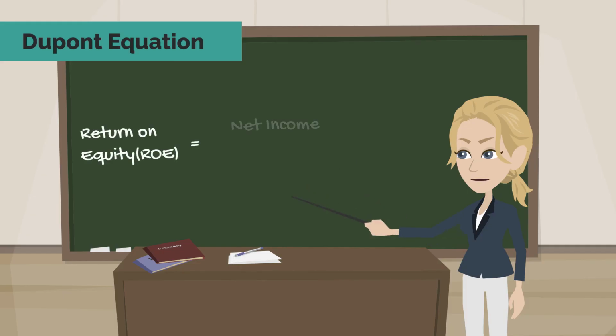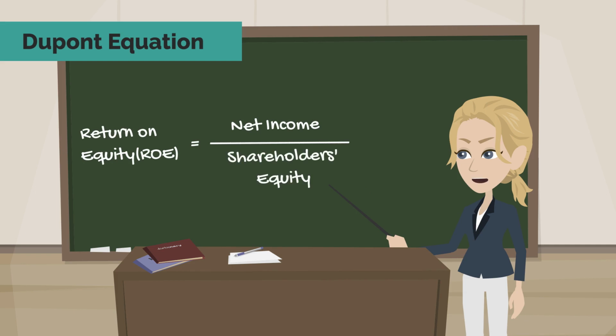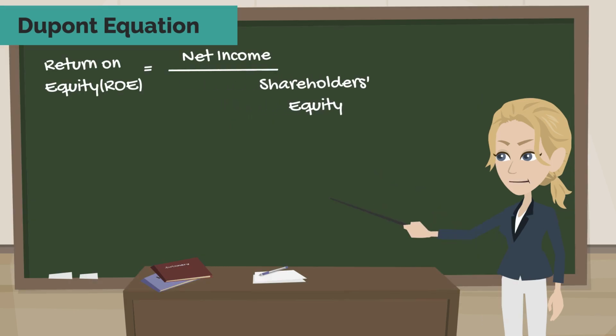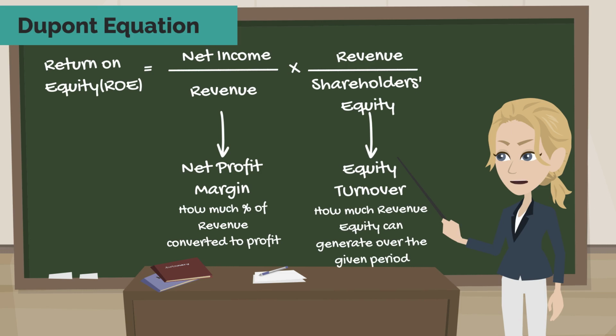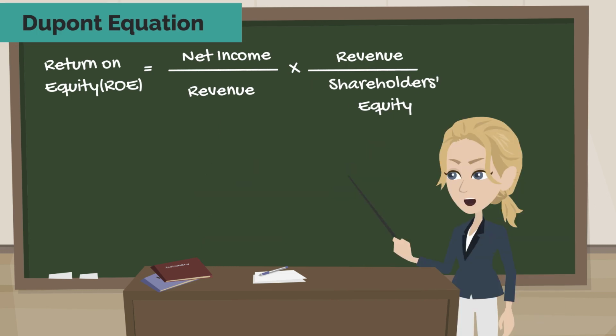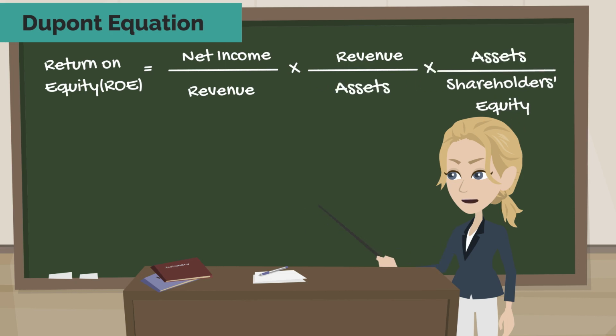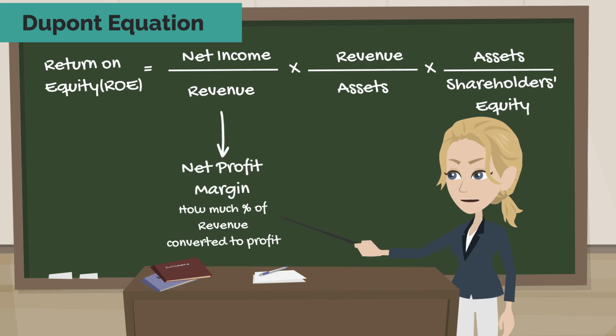We know return on equity is how many dollars are generated by a firm for each dollar of equity. DuPont analysis is a useful technique to drill down the different drivers of return on equity, ROE. Drilling down ROE allows investors to focus on key metrics of financial performance and how each element is contributing towards return on equity. Net profit margin is how much percent of revenue is converted to profit.